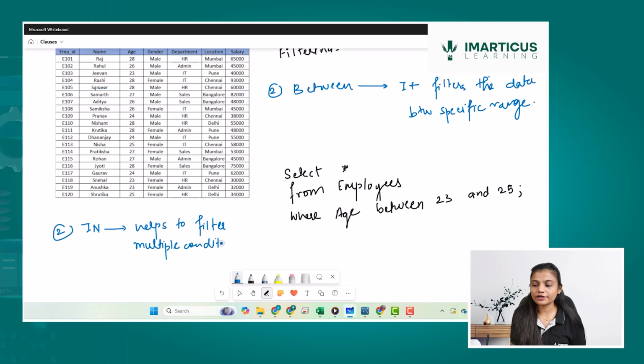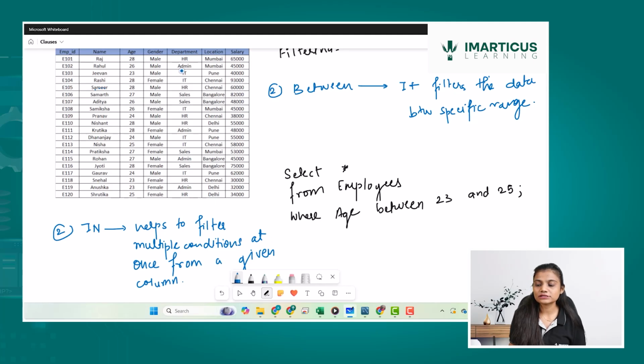As I know, the filtering criteria is available in the same column, so I need to do department is equals to HR, or the department is equals to IT. Or what I could do is simplify this approach by the use of the in operator.